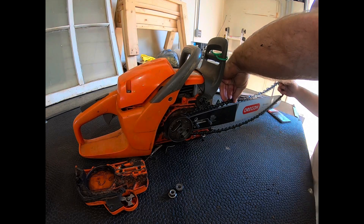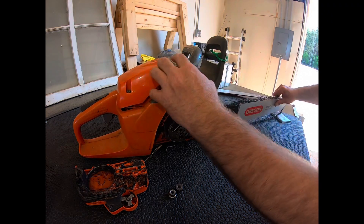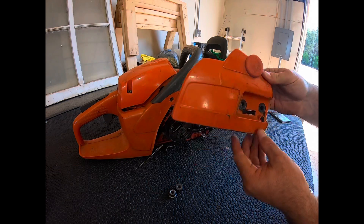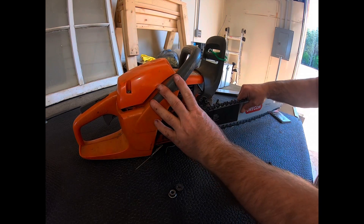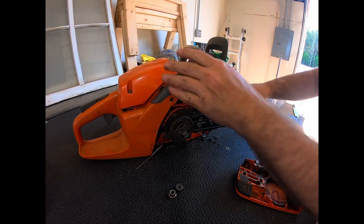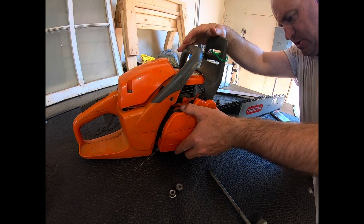You just have to work with it and have some patience — and I'll tell you, I'm probably the least patient person in America. Get it all set, get everything in the runners as best you can, and go from there. Now one thing you may have to adjust: there's a set screw here that actually changes the length of the bar. The reason for that is, with due time the chain is going to slightly stretch. So I like to get it somewhat straight on here, and always have your flathead screwdriver ready to adjust as needed.